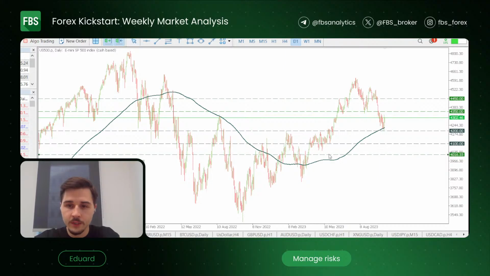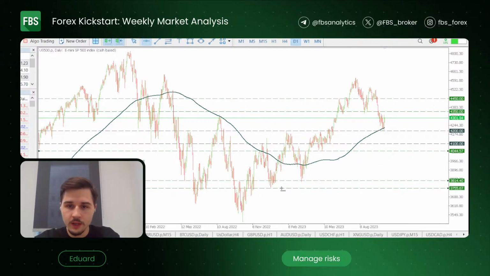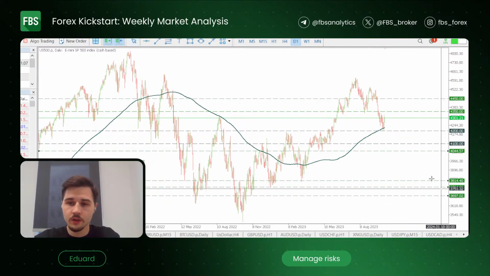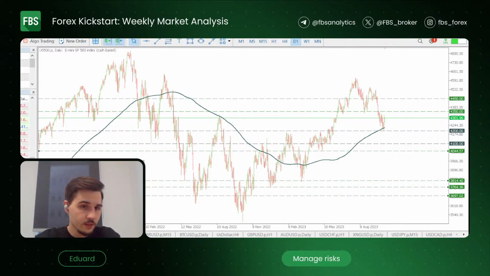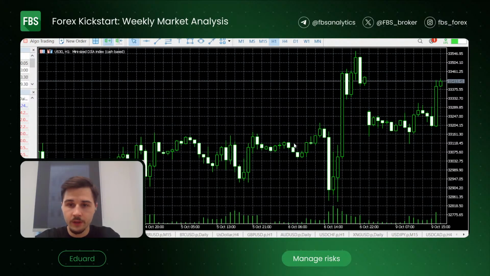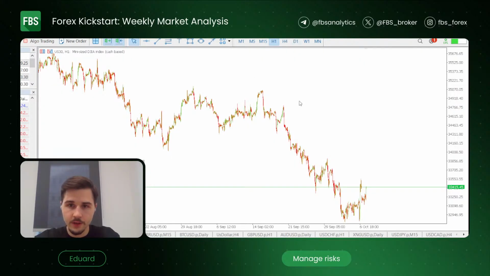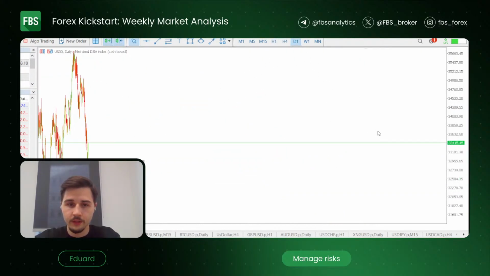So we have this stop loss hunting, but still we have some liquidity here, some stop losses, but we didn't collect any liquidity below this line, below this also. So I have a sweet zone for the price to reach. And the same for US 30, just let me find it in the list, because usually, as I said, I don't trade US 30. So yeah, what we have here, I think the situation is pretty much the same.